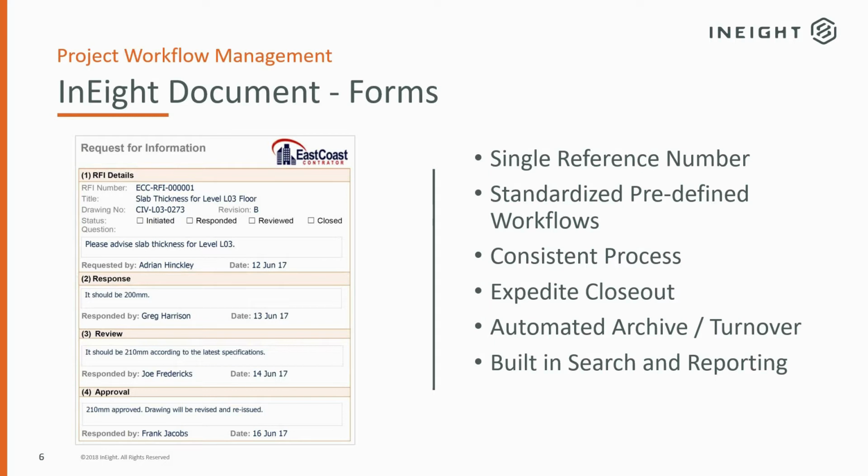So the information that you populated, when it took place, where it was associated, all of that is captured as part of the form. So when you turn over the project, you can see the RFIs by area of the project, by type, by discipline. Whatever key metadata you need to capture, you can capture as part of the process. And finally, anything in here is available for reporting. If you need detailed reports, or key information surfaced to target challenging areas or areas for improvement, all that's available to you at a glance.